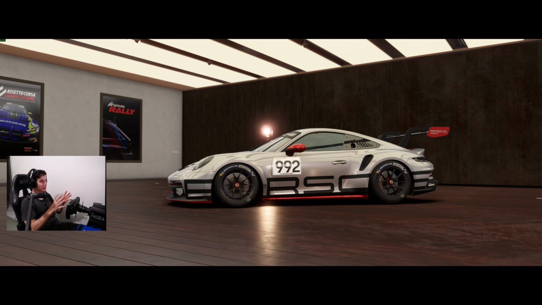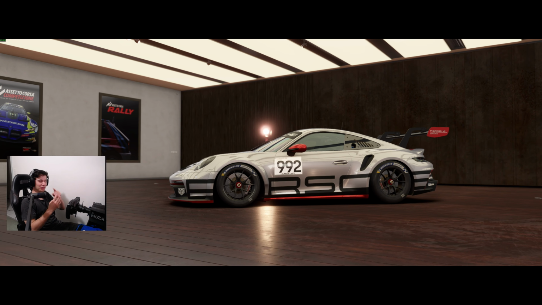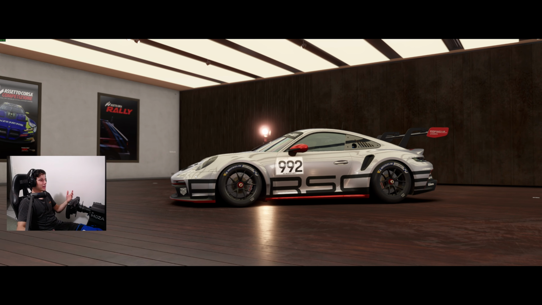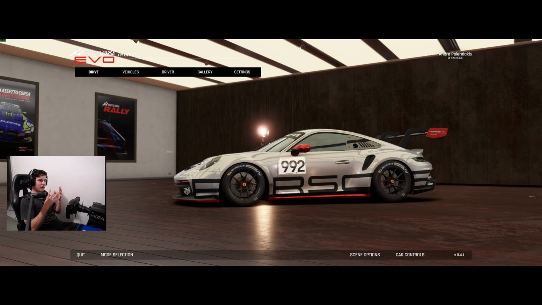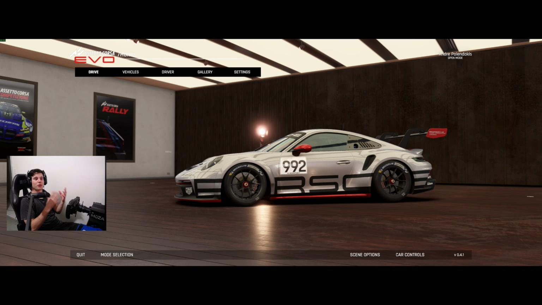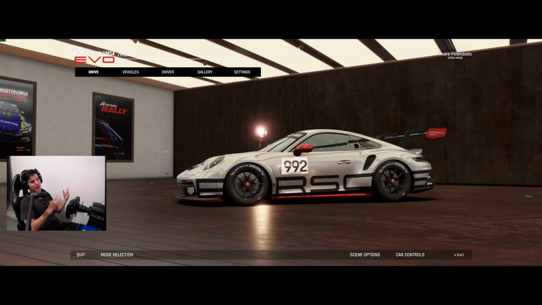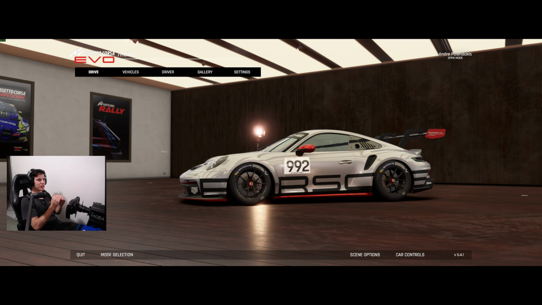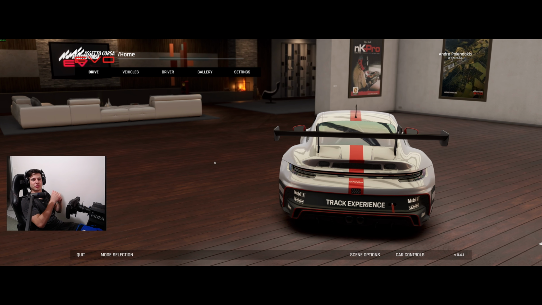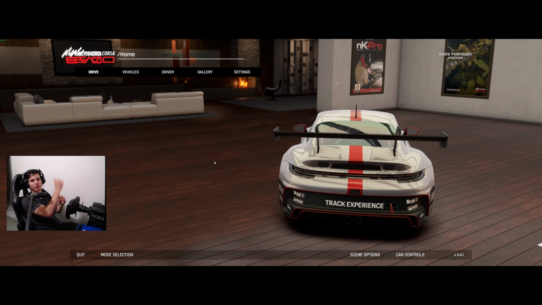Fortunately, with the 0.4 release of AC EVO, they've introduced daily racing with SimGrid. Now, what is SimGrid? SimGrid is basically AC EVO's answer to iRacing's iRating system, or say ACC with LFM. It basically allows everyone to get a skill rating, and then you verse people of similar skill rating and you can move up or down in the ranks.